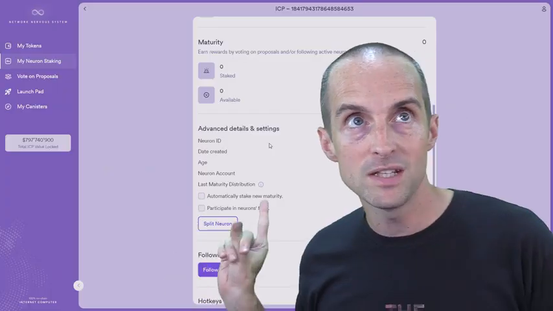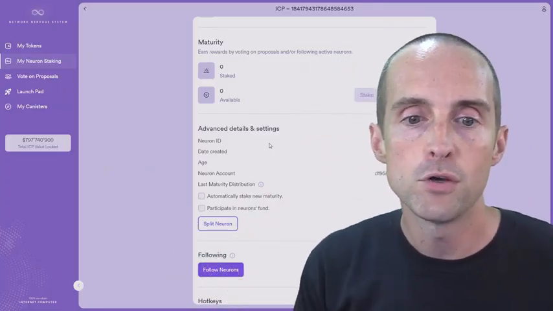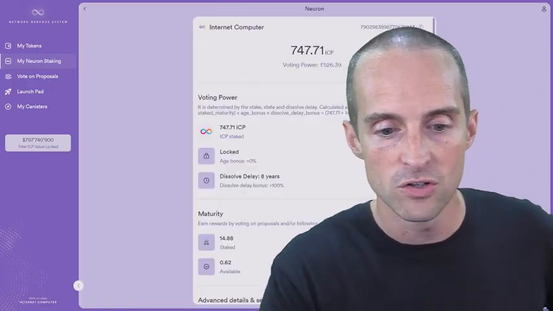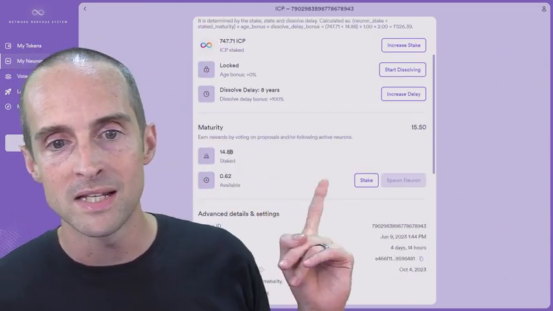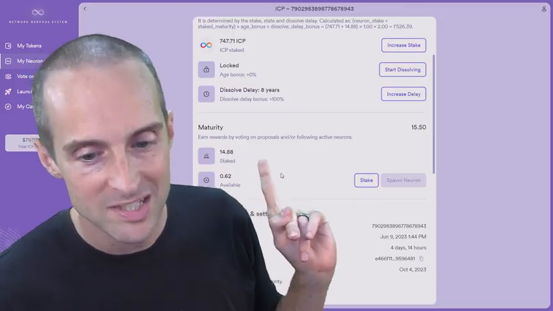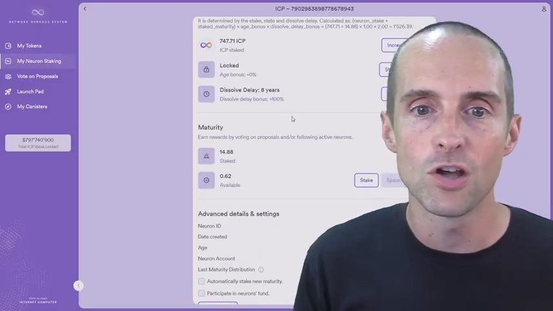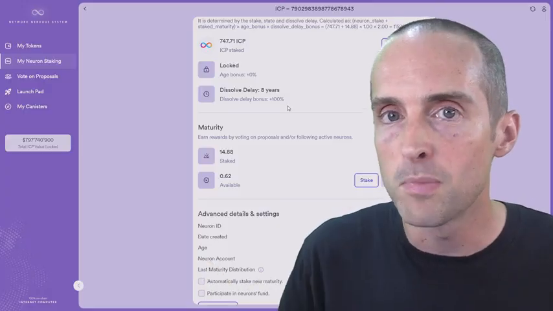If you don't want to cash anything out, or if you want to take the maturity you're getting for now to just snowball it, you can click on Automatically Stake New Maturity. On the first neuron I created, I staked the first 14 ICP that I got in maturity. But I had a dissolve delay set to about a year, which you don't earn nearly as much voting rewards.